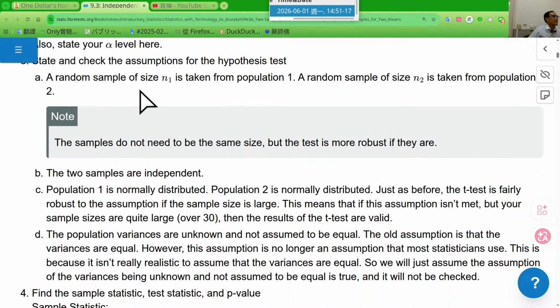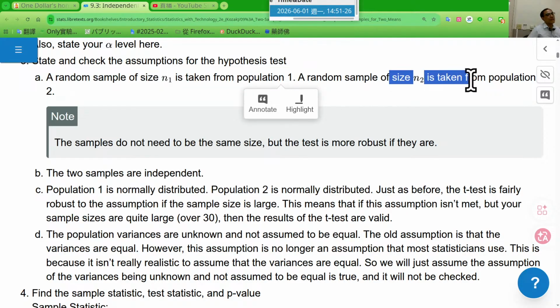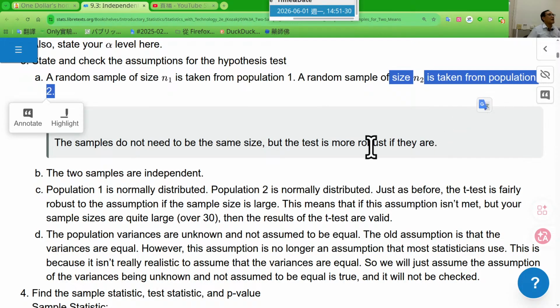A random sample of size n1 is taken from population 1. A random sample of size n2 is taken from population 2. Okay, no problem. This time, as I mentioned, if I produce a very useful detergent to wash your dishes and kitchen utensils, I try to select some samples to test the efficacy of my detergent.